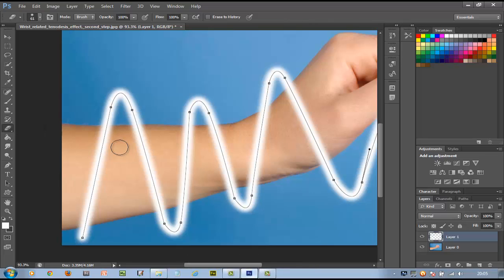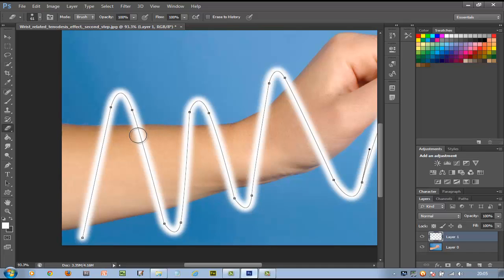Oh, by the way, there's this problem that many designers face whereby when you're trying to erase something, there's this cross over here, and it's not exactly like the circle we have over here. To fix that problem, you just check your caps lock. You see, when your caps lock is on, that crossover is activated, but when you turn it off, the circle comes up. So it's just a simple problem you can fix.